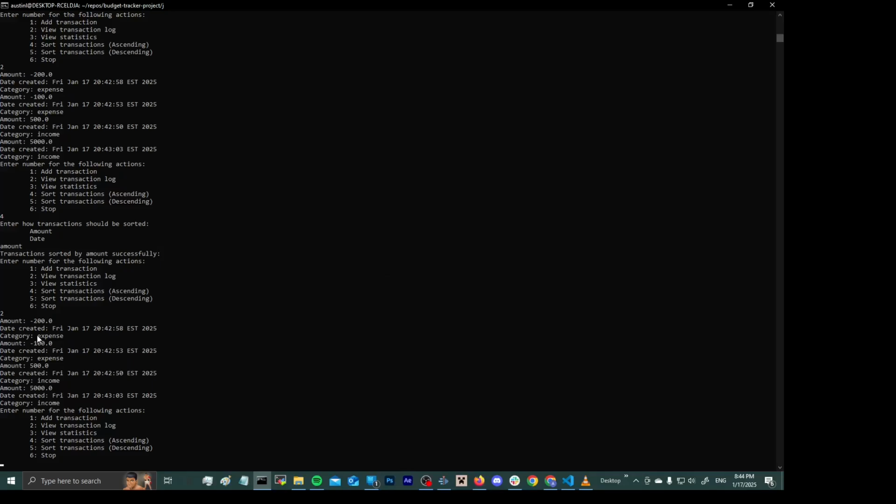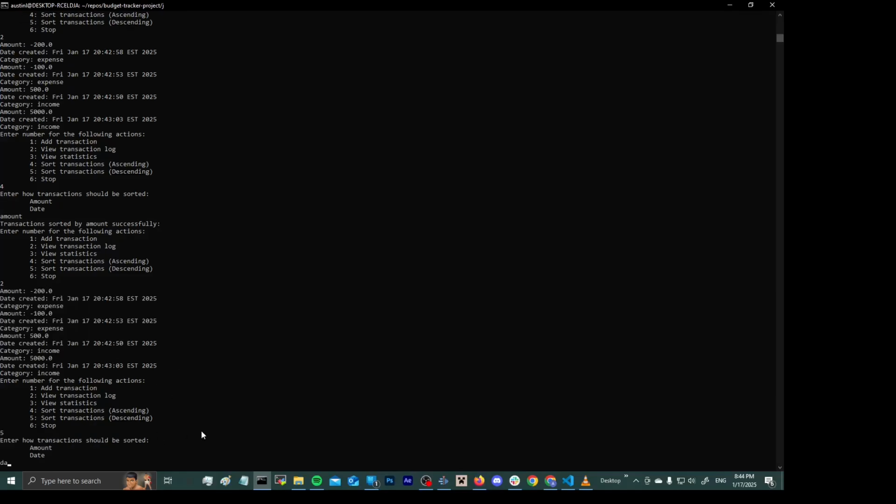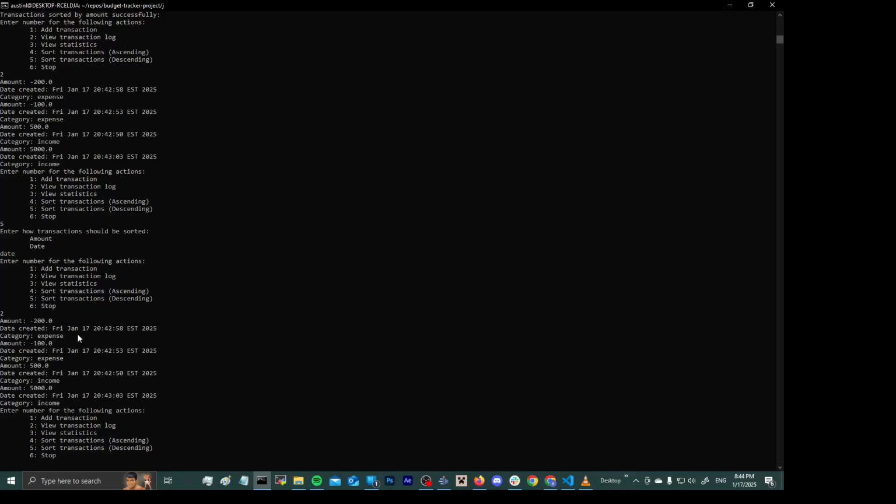I just realized my video didn't show the transaction list actually being sorted by the date. So here you see them being sorted by amount. Now I'm going to sort them by the date, properly this time. You can see that the later dates are at the top and the earlier dates at the bottom. I don't know why it wasn't doing that earlier, but now it is, I guess.